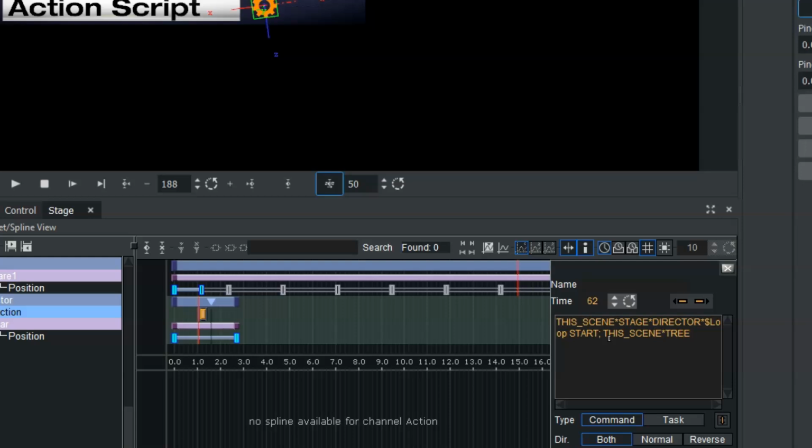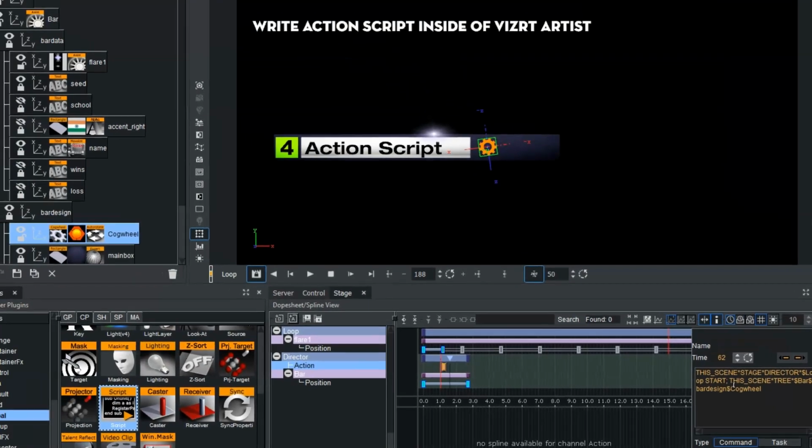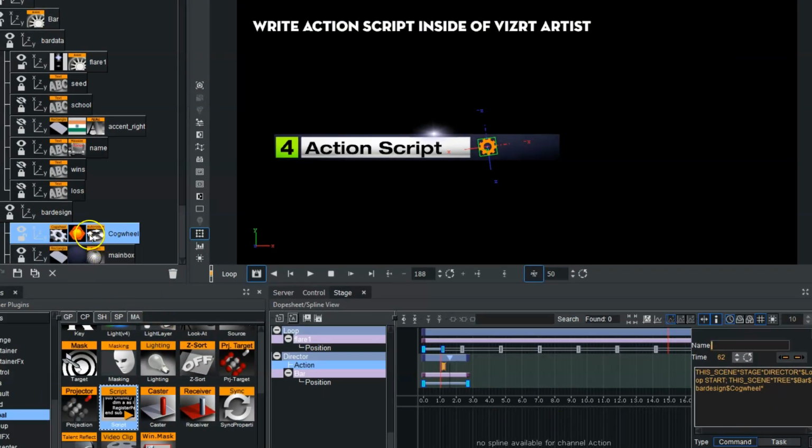This time we want to go to the tree again, and we need to access each one of these containers. So we need to start with the $, and then type in the container name for each. This time it's bar design, and we want to access the container named cogwheel. Now we need to call out this plugin or function.